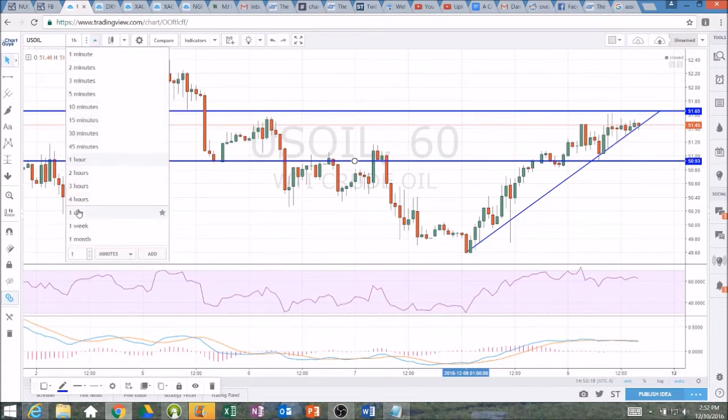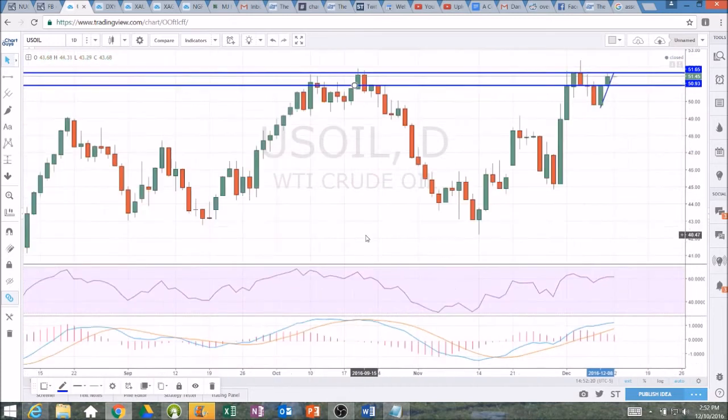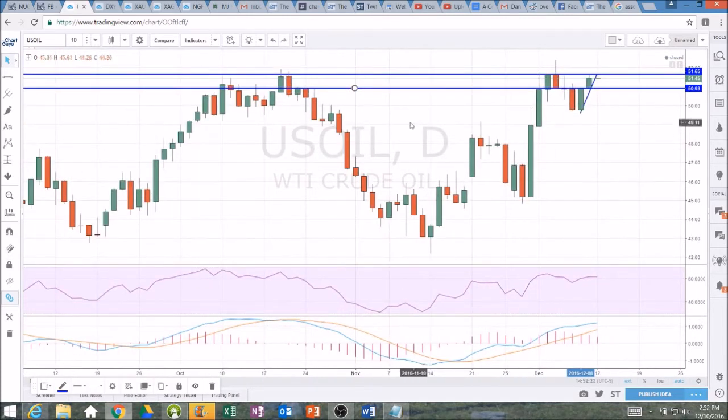Checking the daily time frame, very nice follow through for the bulls after this consolidation. And you can see that hourly resistance line, I should say, is in a really nice spot here on the daily because we've got 2 rejections back here, 3 rejections right here, and then a 4th rejection to end the week. But after normal healthy consolidation, looks like a bull flag, and here's continuation. We just got some bullish news about non-OPEC countries cutting production. We'll see if that gives that momentum to break to higher highs.